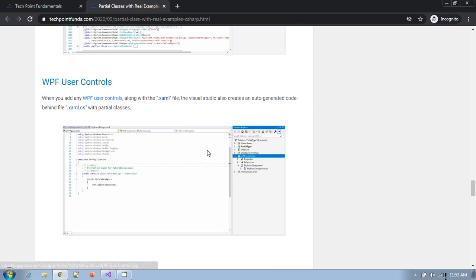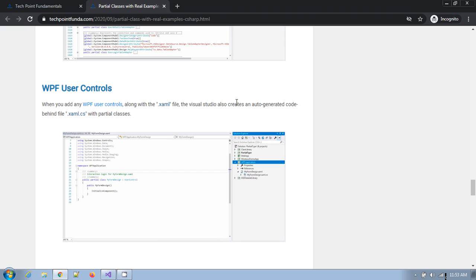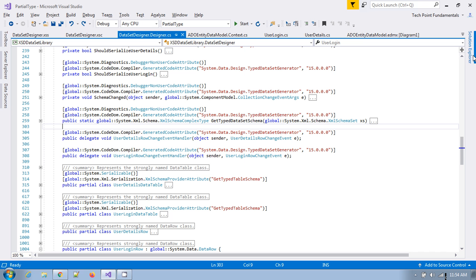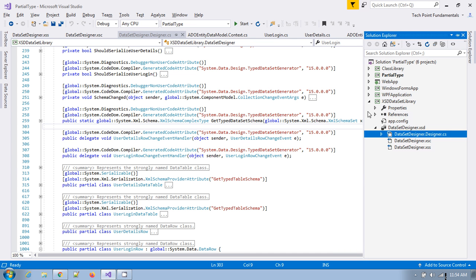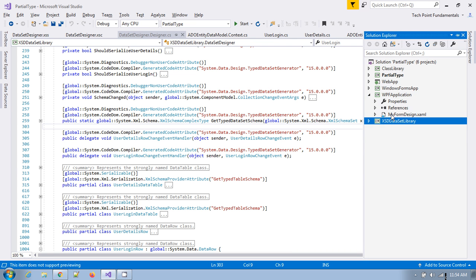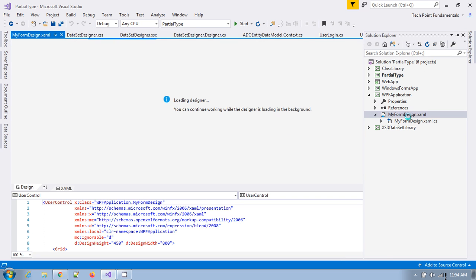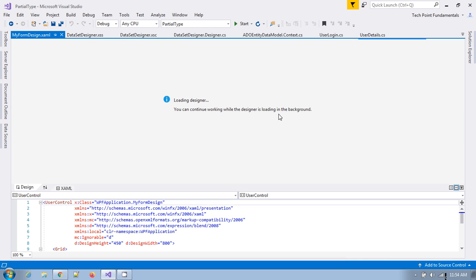The last one which I have mentioned is WPF user control. Whenever you create any WPF user control, it creates partial classes along with the designer files. Here I have added a WPF user control. So this is the designer file, right?